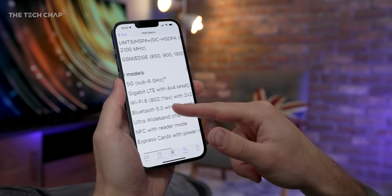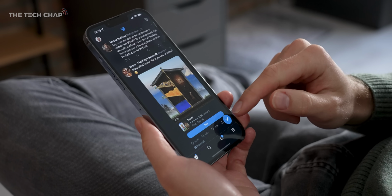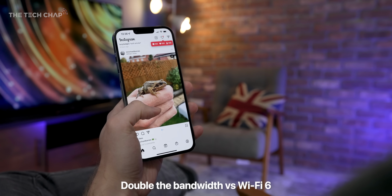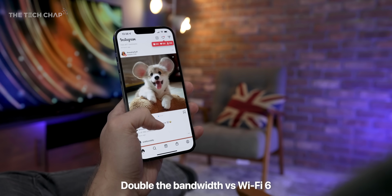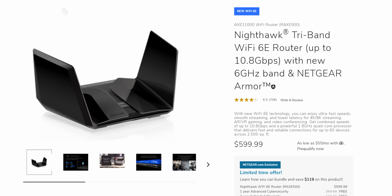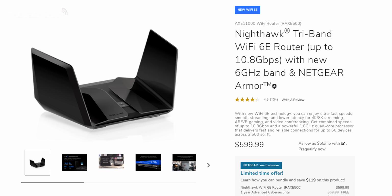There were some rumors that it would support the latest version of Wi-Fi, which theoretically is the same speed as Wi-Fi 6, but because 6E uses its own dedicated 6 GHz spectrum of radio waves, it's less congested and therefore you're more likely to have better bandwidth and reach those potential max speeds. Now, you do need a Wi-Fi 6E router as well as compatible devices, and it is still quite rare, but most flagship Android phones, if they have the Snapdragon 888, do support it, but not the iPhone.